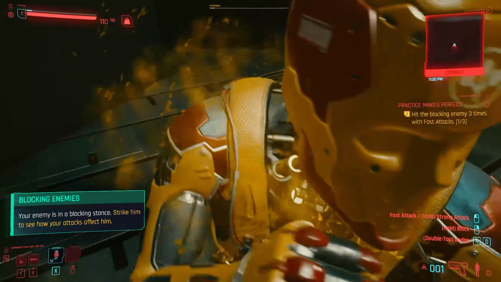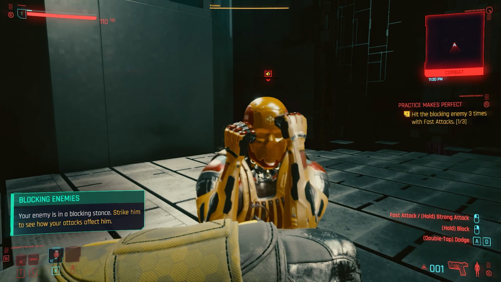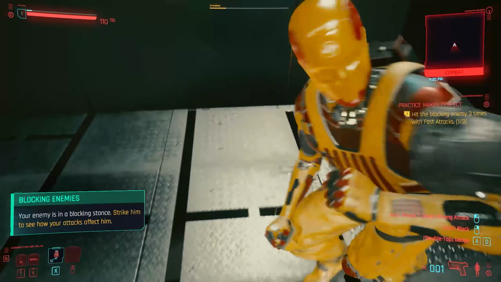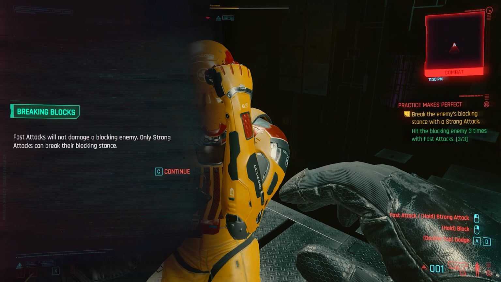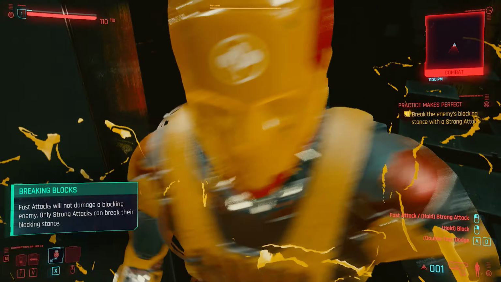I had him for a... So if I hit strong, he will lose his... Oh god, that's really annoying. Can I just grab a gun? Fast attacks do not damage a blocking enemy, only strong attacks can break the stance. Yes. Fall off the edge, you bastard.